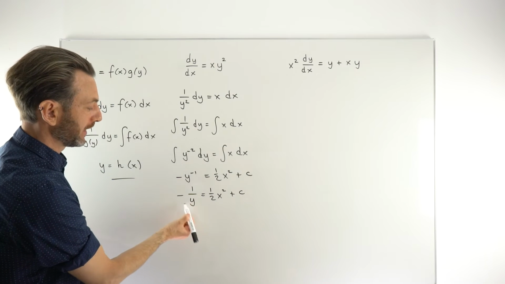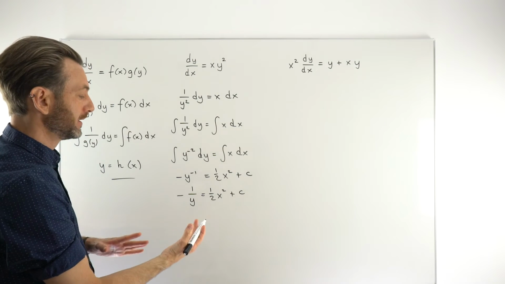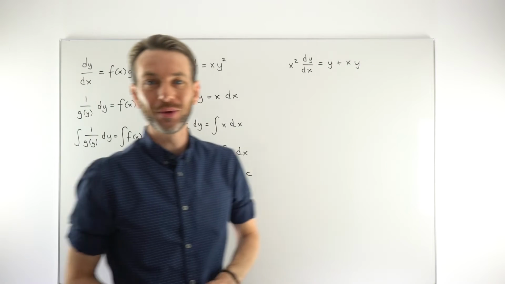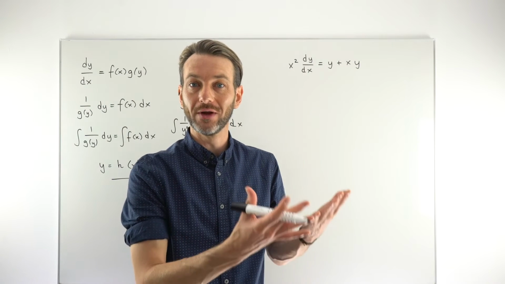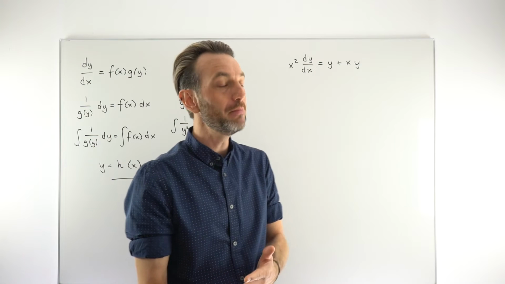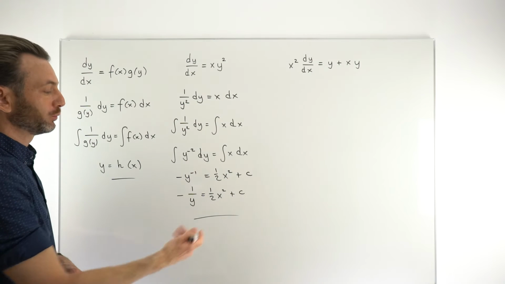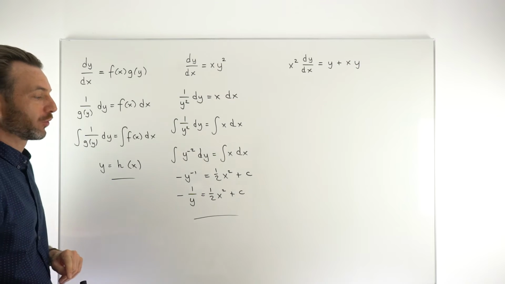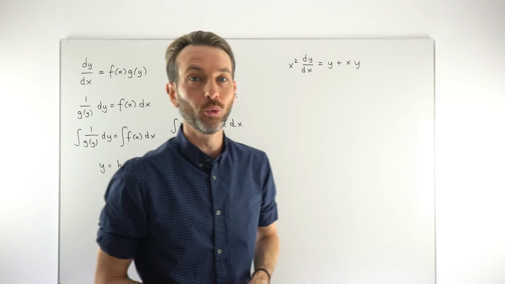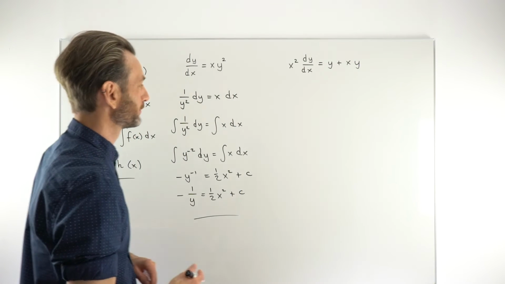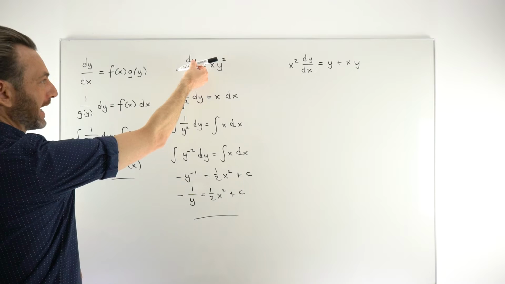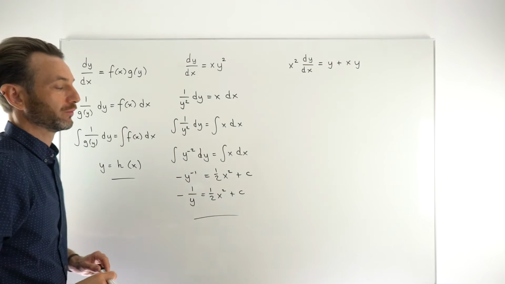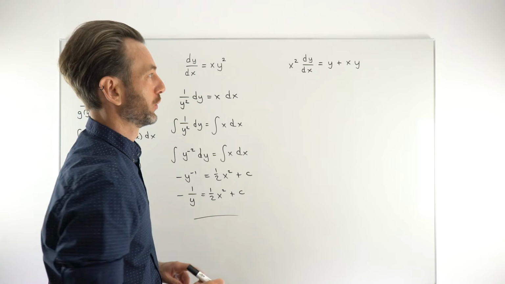And we could manipulate it into explicit form, but we're just going to leave it like that in this particular case. Sometimes with differential equations, you'll write the answer in an explicit form, sometimes in an implicit form. Sometimes the question will dictate how to write it. Sometimes it'll ask for it to be written in a particular form. So just by experience, you'll know what to do in those different scenarios. So that's pretty much an entry-level, straight-up use of the method of separation of variables to solve that differential equation.